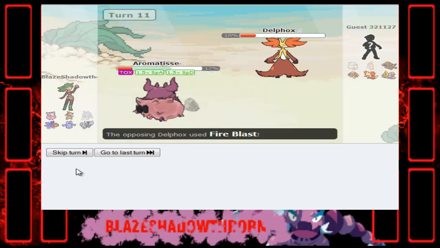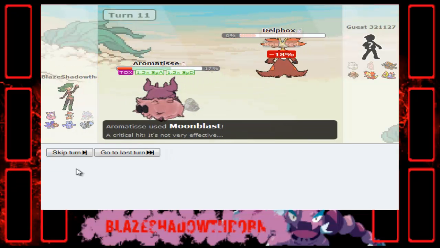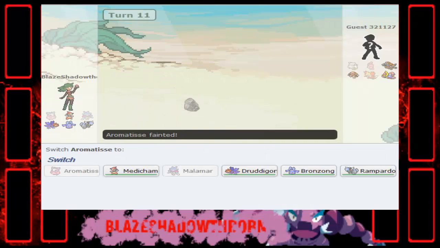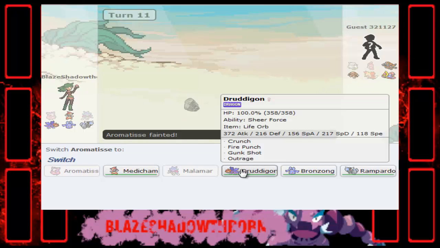He still outspeeds me regardless, hits me with a Fire Blast. Fortunately for me, I am able to live it. I'm able to knock him out with a critical Moonblast, but the Moonblast crit didn't even matter and I die off to Toxic. Story of my life apparently in this match, me dying off to Toxic.